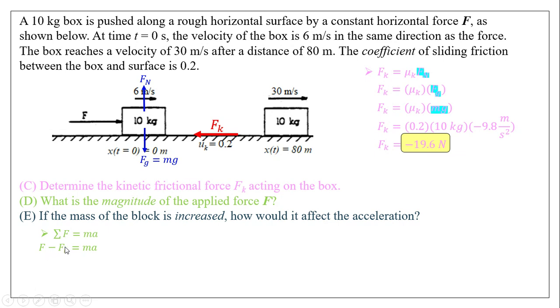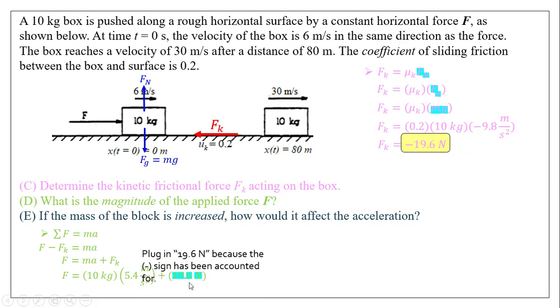Okay? Again, sometimes kids just put F equals ma, and that's a big mistake. You need to draw this F of K out if the coefficient of friction is given to you. It's like a ding, ding, ding, there's an F of K, because if there's a mu K, there has to be an F of K. So therefore, to solve for F here in this function, I need to manipulate the function to get F by itself. To get F by itself, I need to move this negative Fk to the right side, which makes it positive. And here I know my values. I know m is 10, I know a is 5.4, and I know F of k is 19.6.